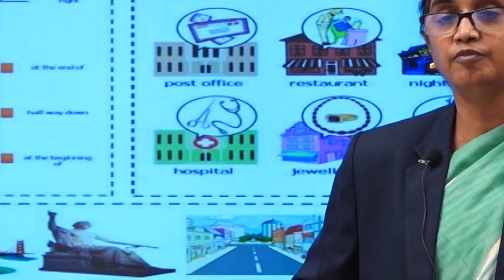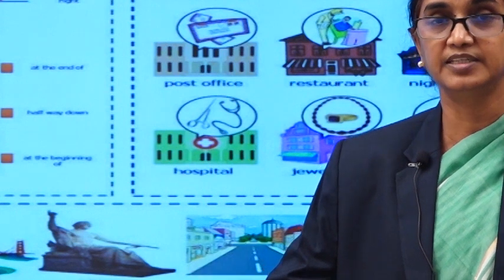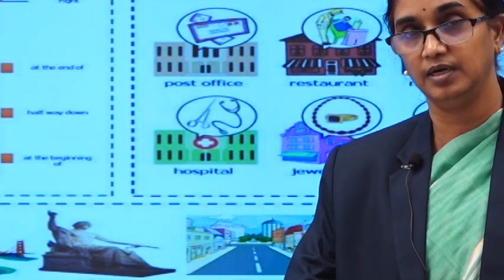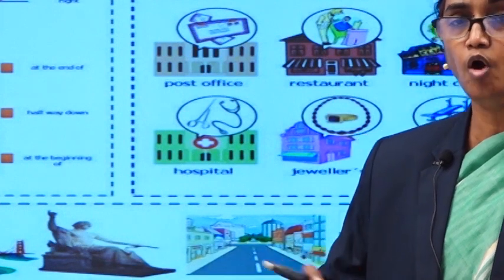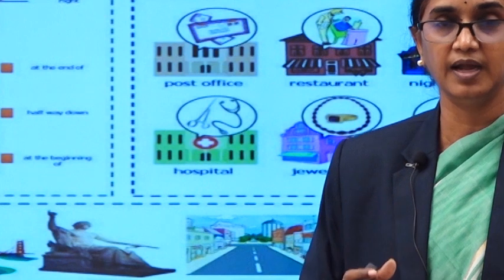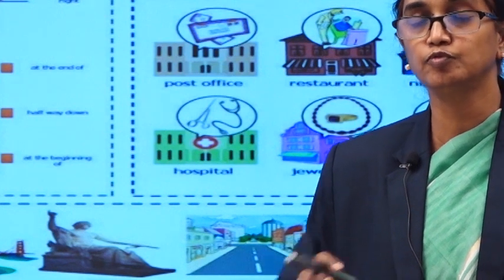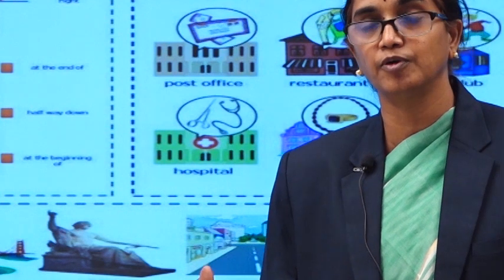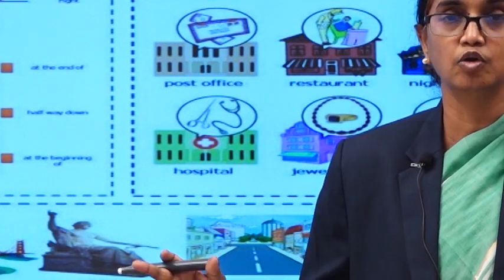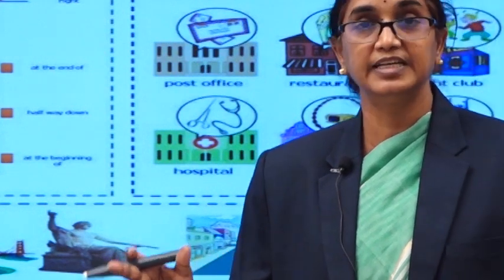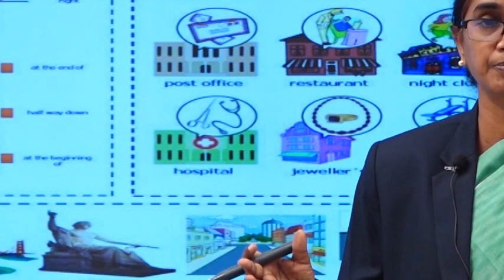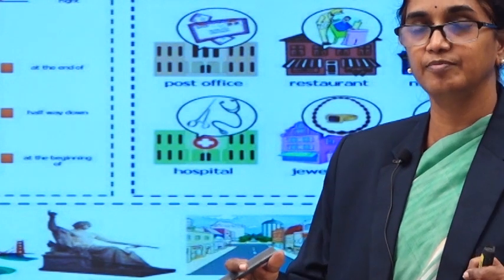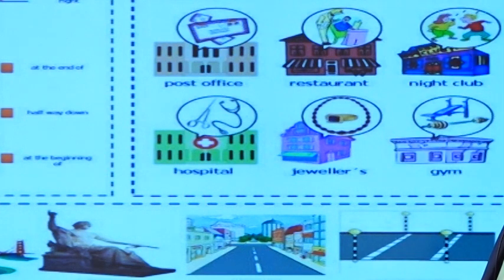It is about 5 minutes walk away from the bus stand. It's a 5 minutes walk away from the bus stand. You have to walk along the road for about 2 kilometers before you see the building. So, all these prepositions of time, place and movement are used to talk about the spatio-temporal location of something or the arrangement of something. If you're talking about the topography of a place, you will talk about the arrangement of the different locations in a town using these prepositions of direction and prepositions of location, and sometimes even prepositions of time. It is just a 5 minutes walk away. So here you need to walk for 5 minutes. So for is also a preposition of time.